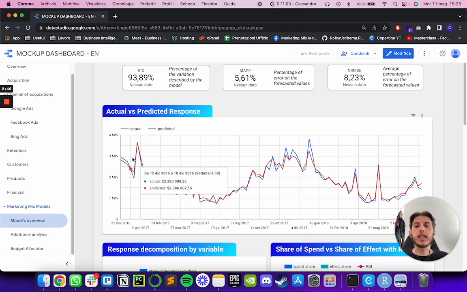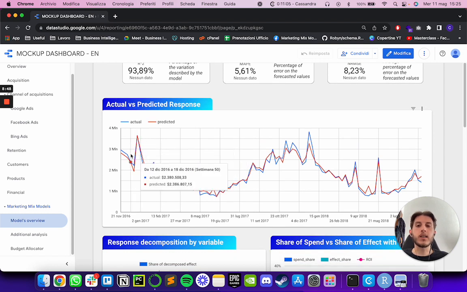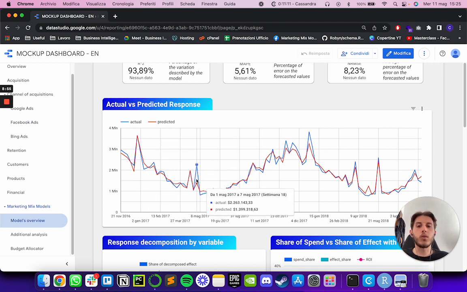So as you can see here, the actual versus predicted will be in an interactive plot where you go with your cursor over each day. You can see what the actual revenue was specifically. This is a mock-up dashboard. It's not loading the same data that I just showed you with the model. In this case, we modeled revenue, and you see the specific actual revenue per week, in this case we have weekly data, over the predicted.